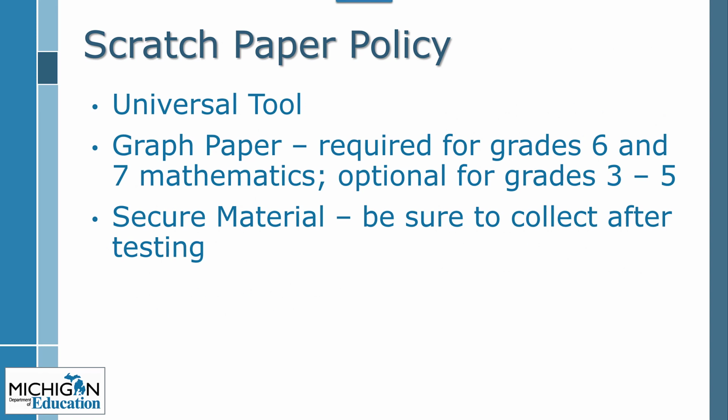Here is a reminder about the scratch paper and calculator policies. The full policies are available in the Test Administration Manual and in the Test Administrator's Directions and Manual documents. For scratch paper, it is available as a universal tool. On the mathematics test, graph paper is required for grades 6 and 7 and optional for grades 3 through 5. Don't forget that used scratch paper is a secure material. Be sure to collect it after testing for secure destruction.